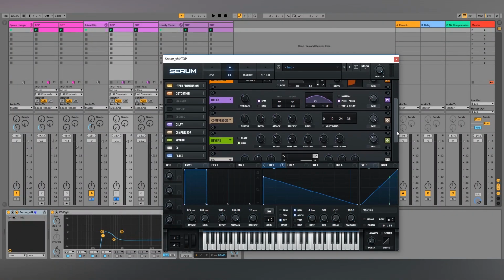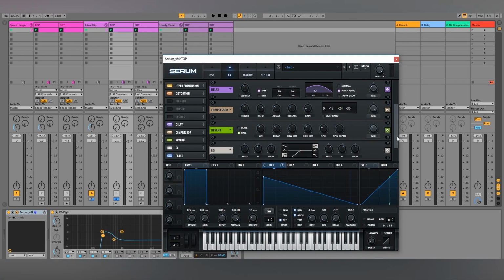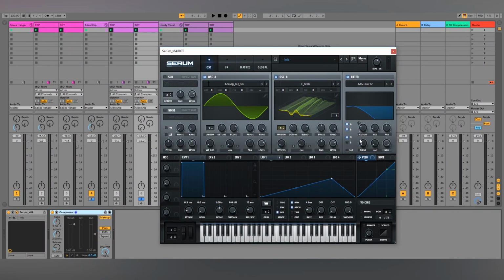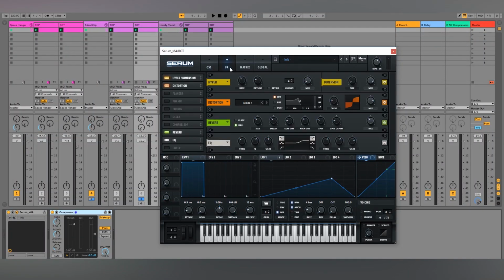The delay gives that washy feeling to this top layer, which is what we want. And I've also added reverb, a bit of compression, and I've cut the lower frequencies. The bottom layer is using the same IE waveform, but I also put a sine wave there. I basically put the sine wave there to have some more sub while having the same other wave being affected.